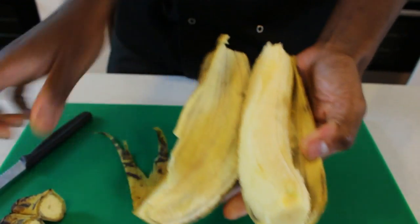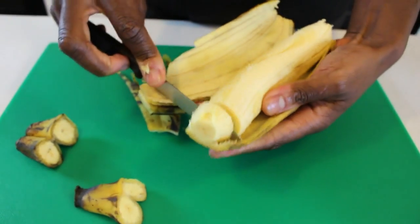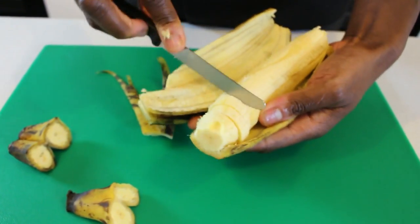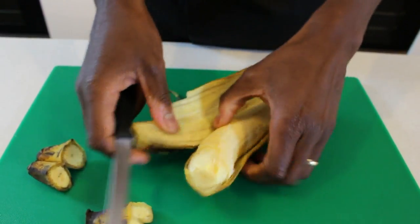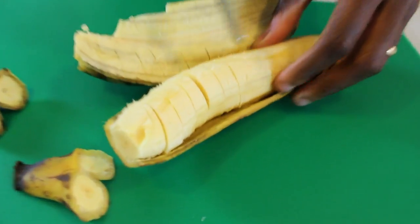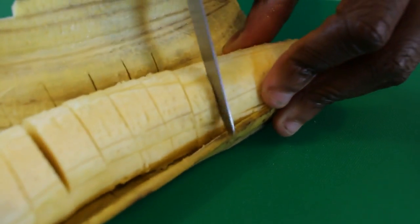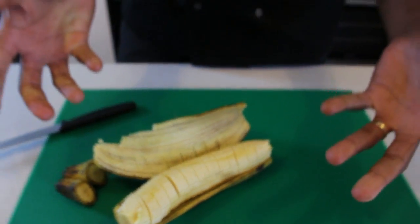Look at that, beautiful. Then quite easily, if you're obviously nice and proficient with a knife, you can slice it into the skin. I don't recommend doing it, but it's just another way of doing things. Or you can slice it straight onto your chopping board like that, so you get really good, nice, even slices, all right? Then once you've got your slices, take it to the pan and let's get frying, baby.